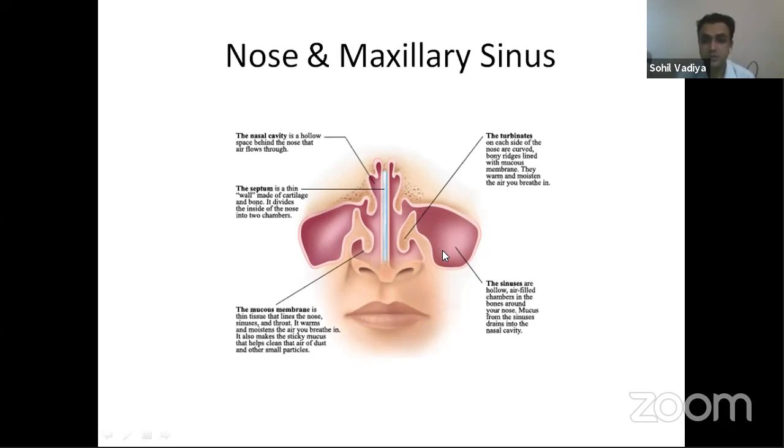The sinus, where the lining is of respiratory mucosa, which continuously secretes some amount of mucus, will be accumulated in the sinus. And this mucus will be converted into pus later on, and it will be a stagnant fluid in the maxillary sinus, which is known as sinusitis. Which is the problem with sinusitis?